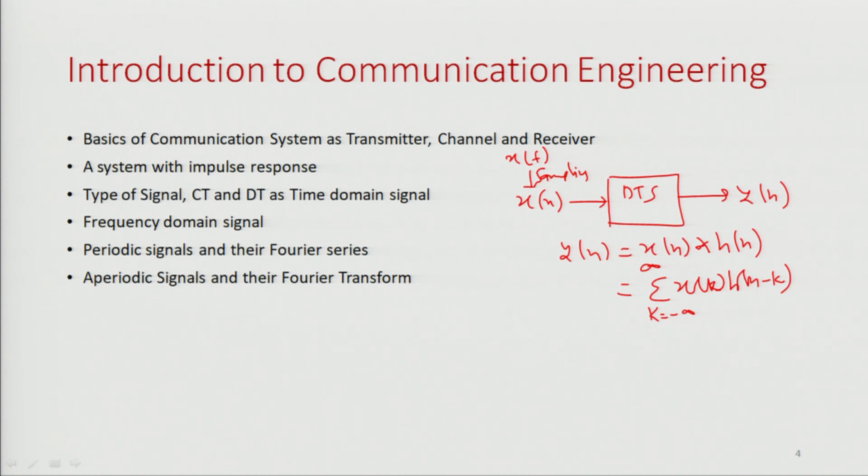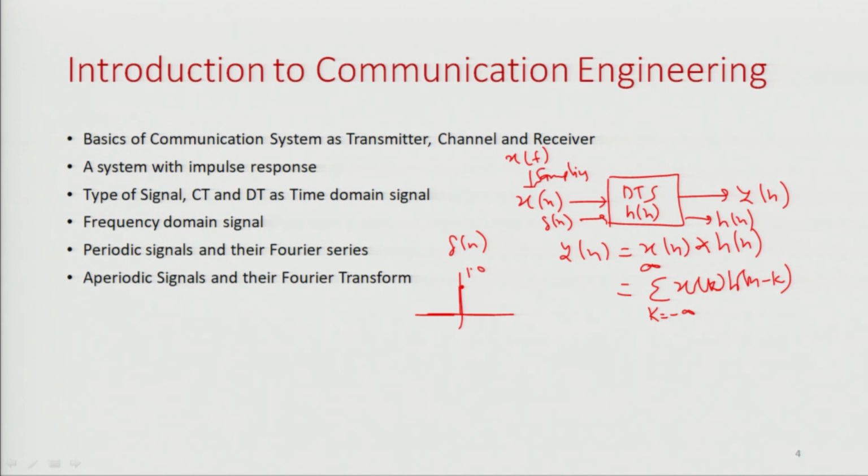In the time domain, basically, by linear convolution of the input x[n] with the impulse response h[n], we can get the output y[n]. h[n] is again nothing but the output we get for the input delta[n]. Delta[n] has value 1 at n equal to 0 and 0 otherwise. This is delta[n].